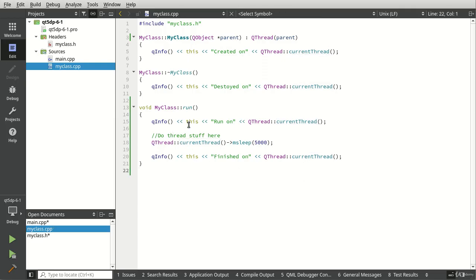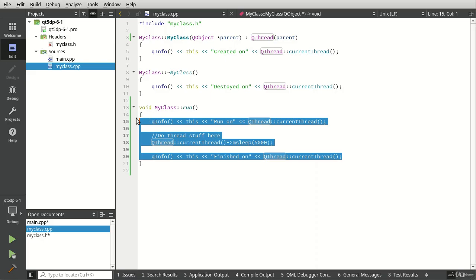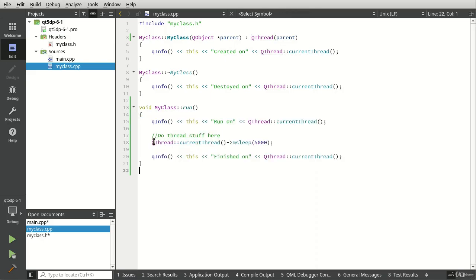The problem with this method is it really breaks the spirit of the QThread class. This will run without problem, but you could very easily break this thread by doing something in this run function. For example, this little line here could have drastic consequences to your application if you're doing some sort of intensive work that should not be delayed.